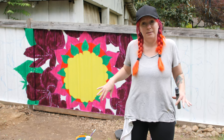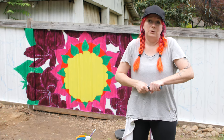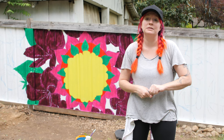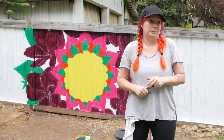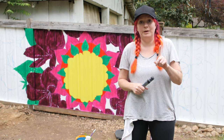So I'm going to stop for today and stop putting acrylic paint on the wall, so it will have a set amount of time to dry before it actually opens up and gets really gross. So we are going to have to postpone the rest of the painting until a prettier day. I know it's not going to be tomorrow because tomorrow's also rainy, but we will get back here.